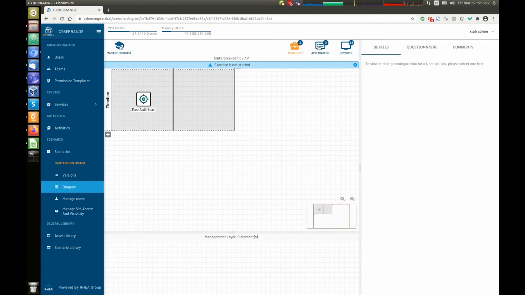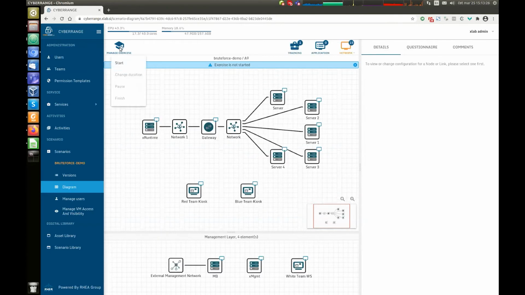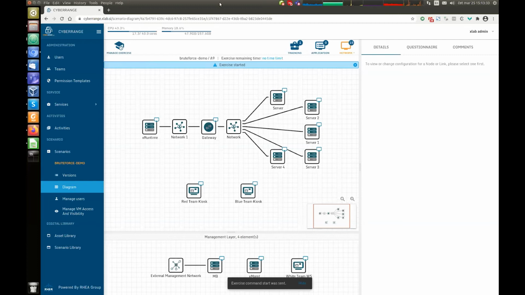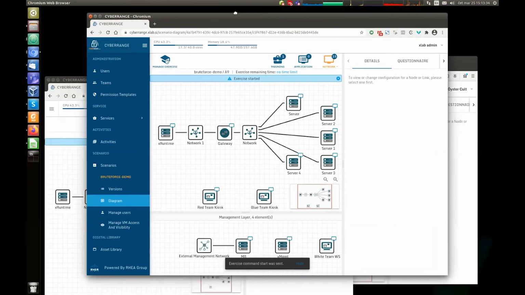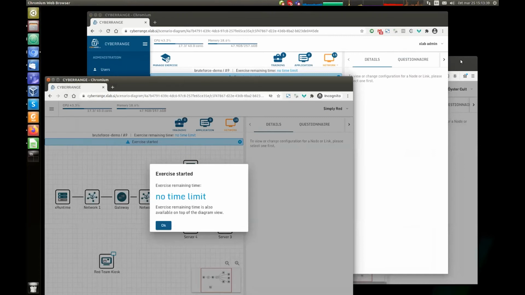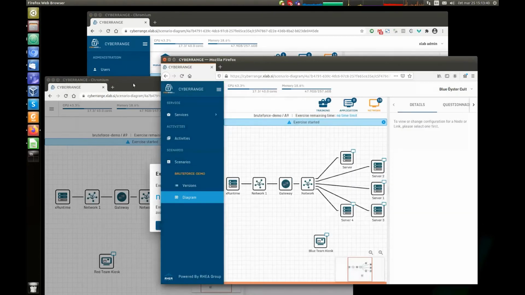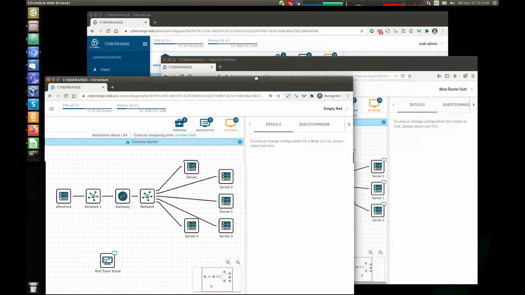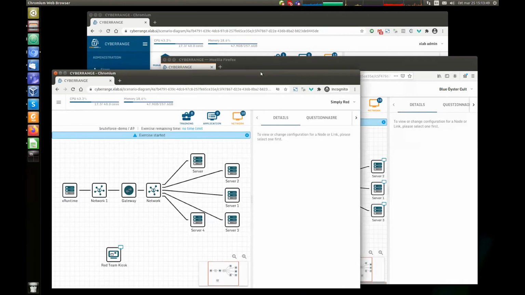Okay, so if we go on as a trainer now, I can just start the exercise. Okay, exercise started. And then I also have here open the blue team's and the red team's windows. So I'm going to go to the red team's screen.